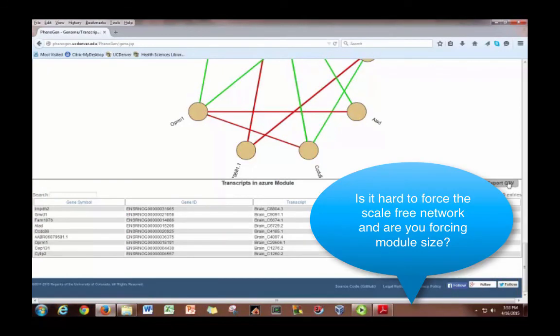So I guess the question is, mathematically, it's not hard to do. I mean, if you're just talking pure statistics, it's not hard to do. And the beta parameter usually takes care of that and gives you enough control over the network situation.